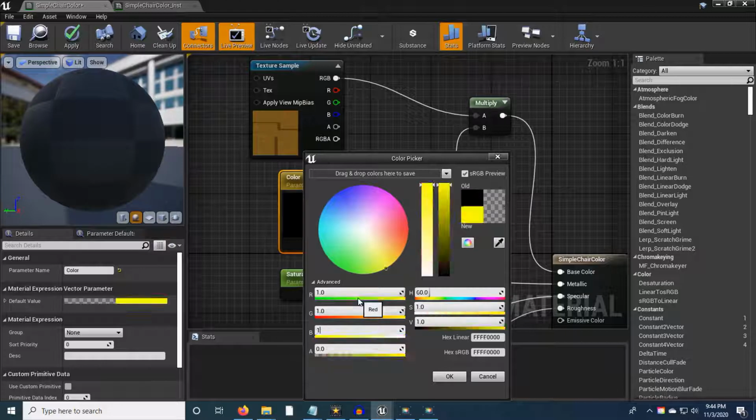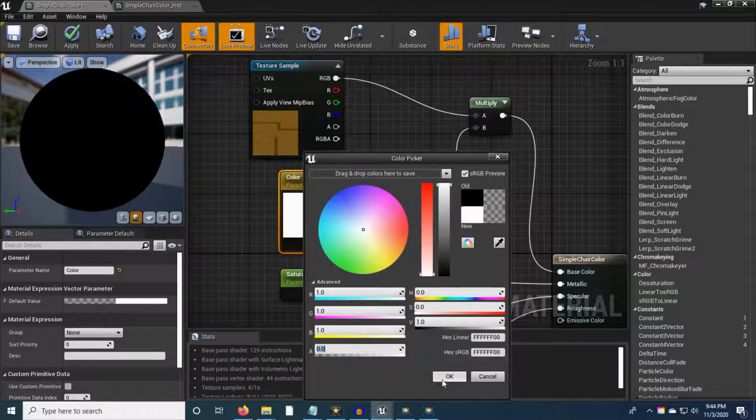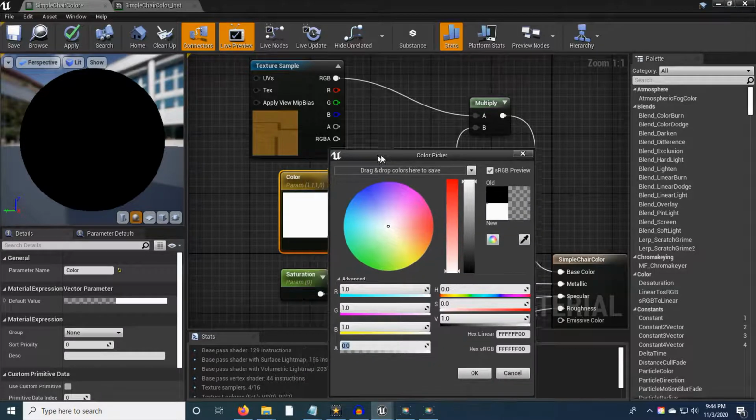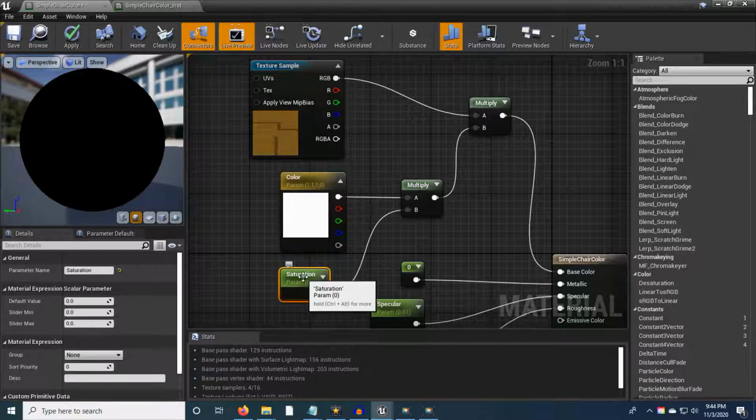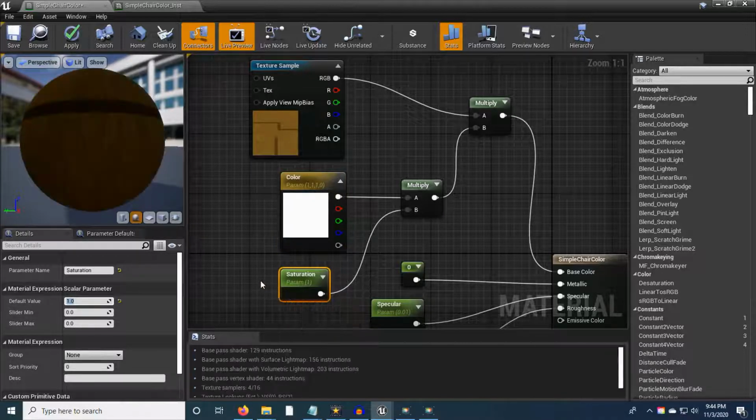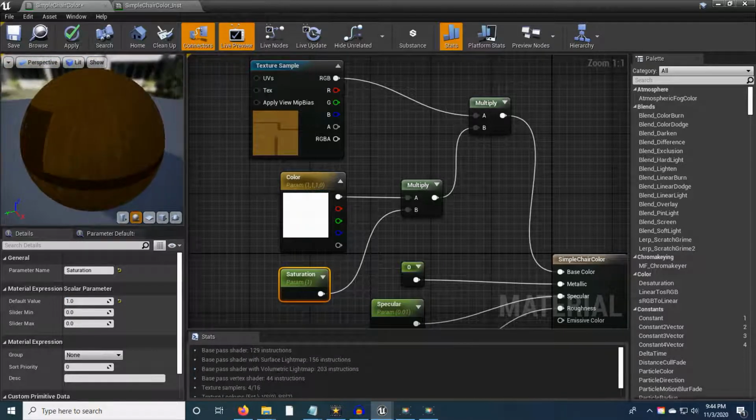So 1 gets us white. Don't worry about the alpha channel. That's fine. We'll leave that as it is. So we have 1, 1, and that last 0 is fine. We're not really going to have to worry about that. That's these different pins. So this is the first one, second one, third one, and then this one is that little 0 that's there. For our saturation, let's go ahead and just make this 1 for now. And you'll see that gets us pretty much the same color that we had to start with.